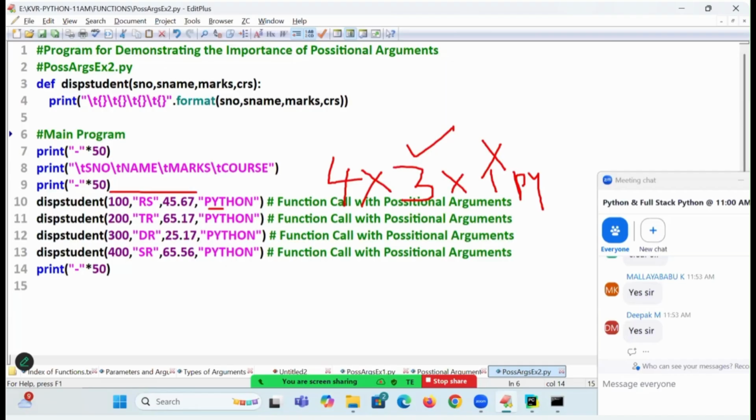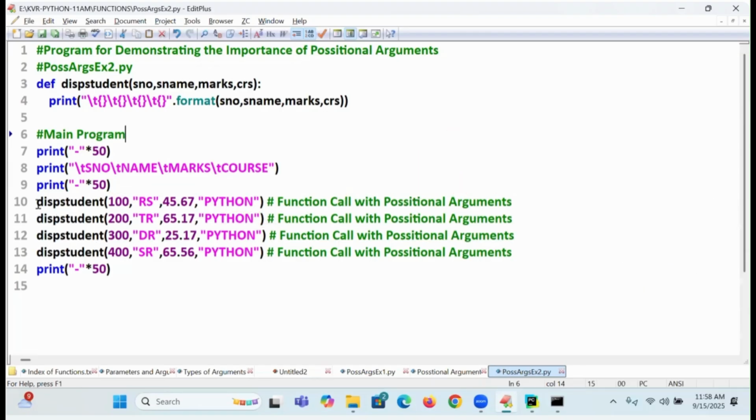For example, if I am a teacher, carrying my tiffin box every day from my home is compulsory, but carrying the same laptop again and again is a waste of time. I'll keep my laptop in the office only, because the laptop is common for all my classes. So this value Python is not recommended to pass like that.